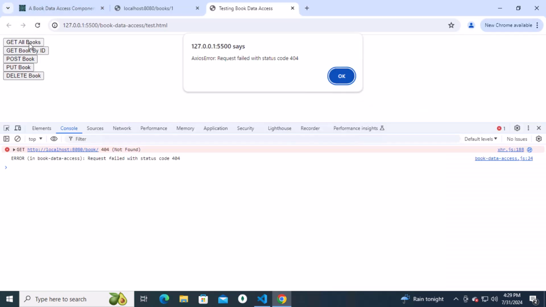Hit the button. Okay, now look at what happened. We got a console log that came from our module, and we see the console log, but our end users don't see it. And then we also got the error thrown to us inside of our test page where we alerted it. So this is kind of cool because if you want to, you can show your users an error, but if you don't want to, you don't have to. So that's kind of a cool trick here.